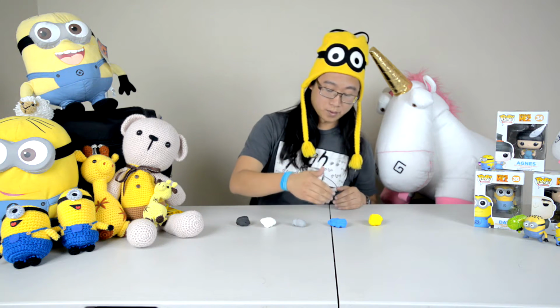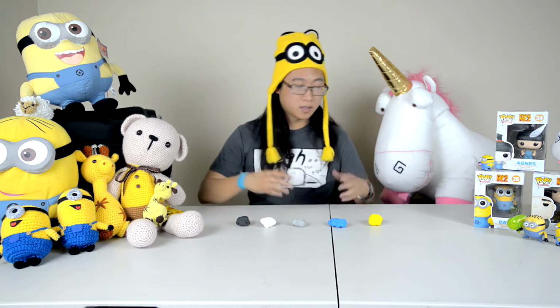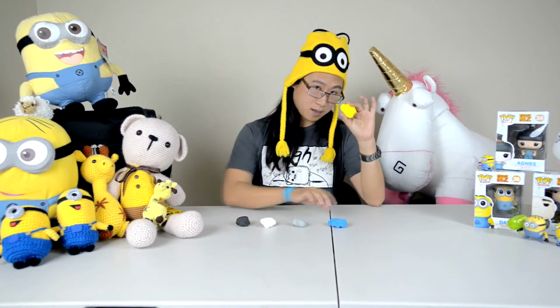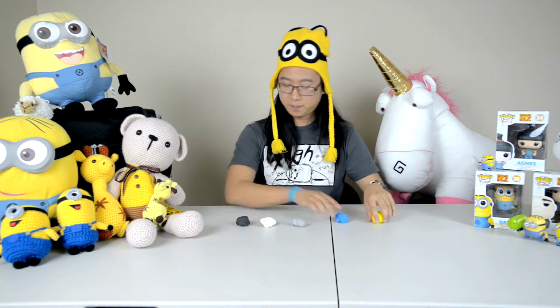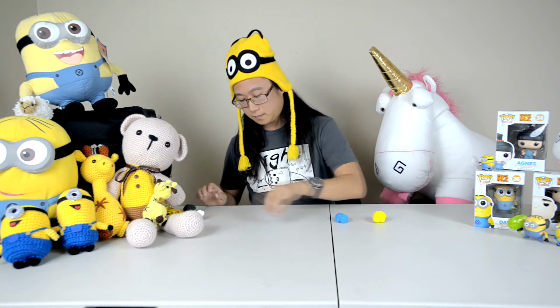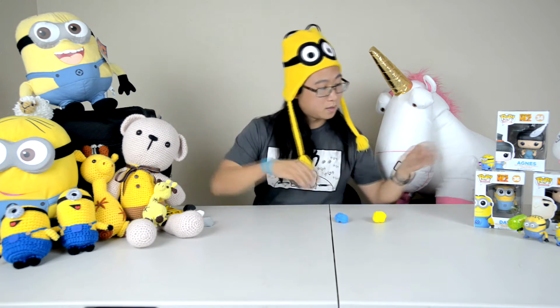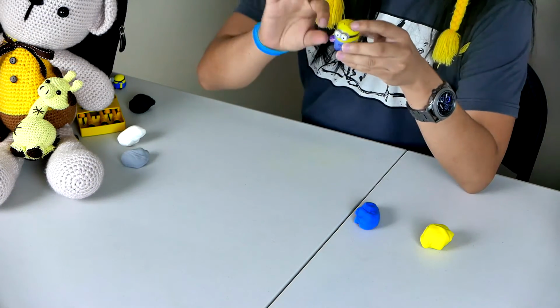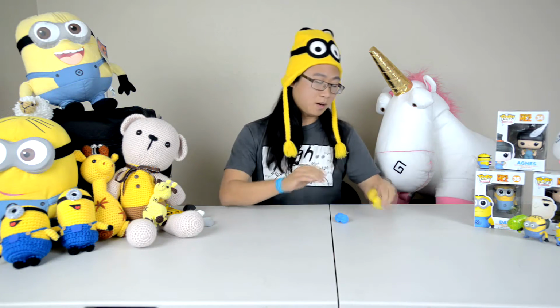So for today's class, we need yellow, blue, gray, white, and black, okay? So to make the first Minion, you're gonna need your yellow and your blue color. So let's put this aside. When you make a Minion, we're gonna split it evenly between yellow and blue. So try to get the same amount of color with yellow first.